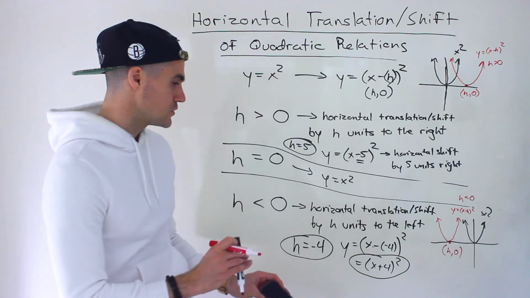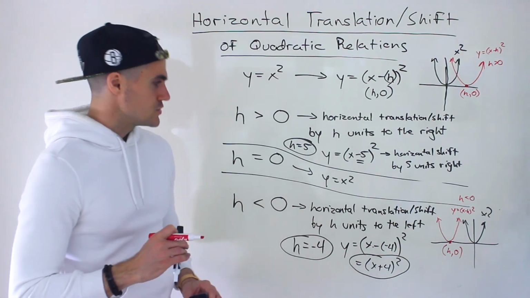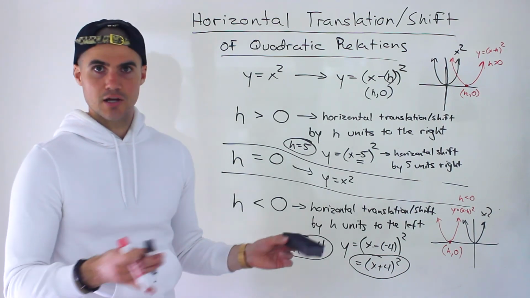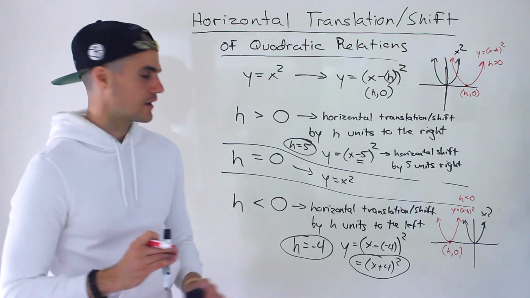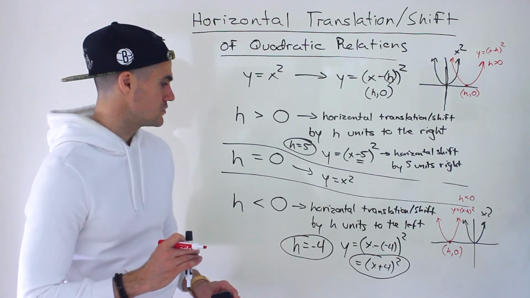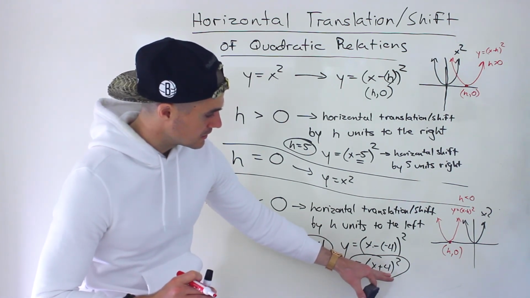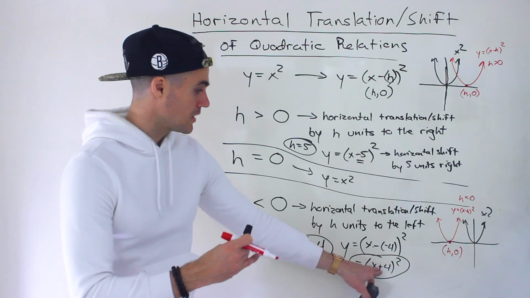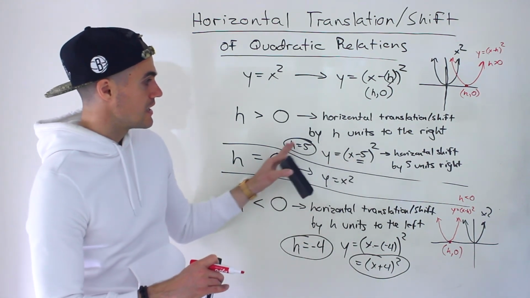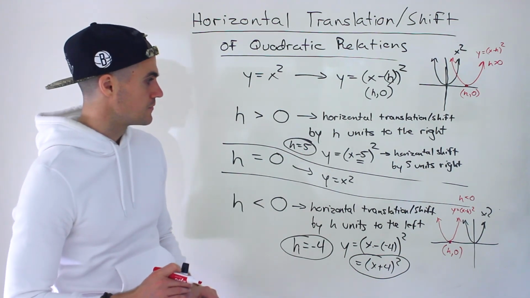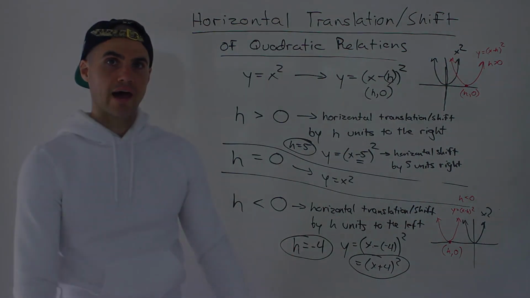Right? I know it's a little confusing thinking about these signs here and switching them, but as you do more and more questions in this entire section, it's just going to become second nature. But it's something students initially can get confused on, so just wanted to mention that. Basically, if you see something like this, it's a shift to the left, right? There's a positive here, it means the h value is negative. Shift to the left. If you see a minus, it means there's a shift to the right. All right, and those are all the different cases for that h value.